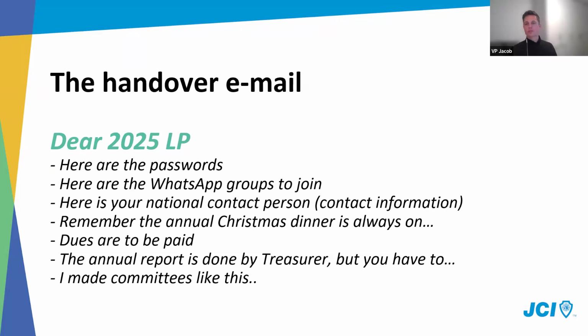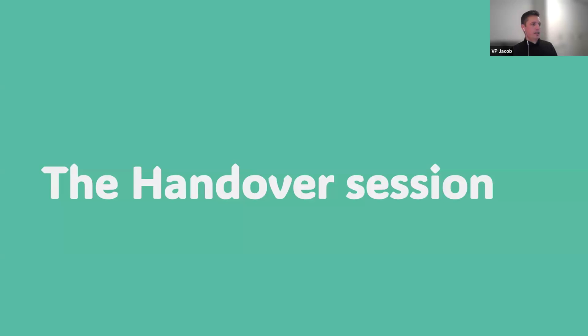Then also dues. If you don't pay the dues of your local organization, then you very quickly can be in trouble. And then the next person in line would say, well, how do I do it? A handover is a lot of how do I do? Then there's the annual report, there's organization stuff, how we're structured.